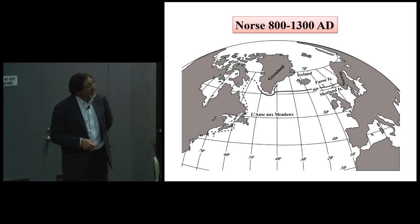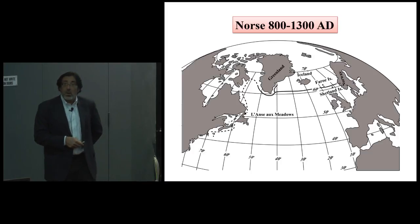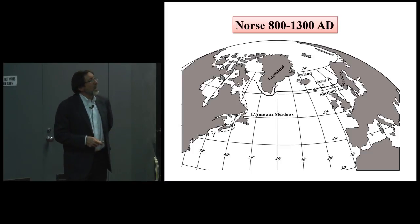So during this medieval warm period, they would sail. A typical set of sailing directions would be to sail north along the coast of Norway until you found a geographic feature that corresponds to the latitude of your target destination. So you might have some latitude of a feature in Greenland that you want to sail to, so you sail north to this point in Norway, an island or a bay, and then you sail due west in what was called latitude sailing, and you try to maintain that latitude as long as you could until you bumped into your target destination.